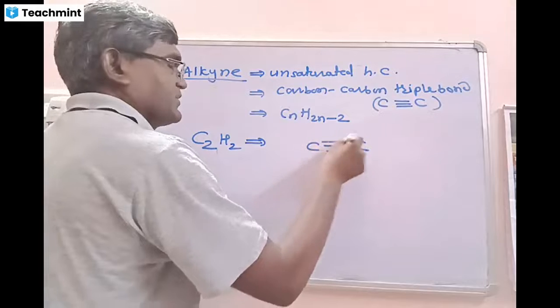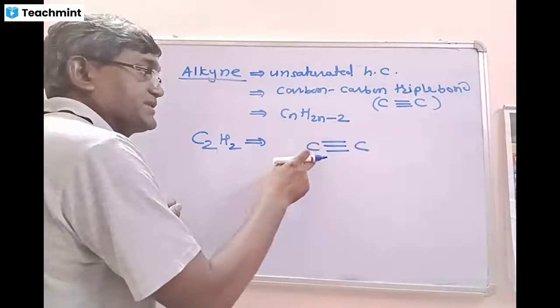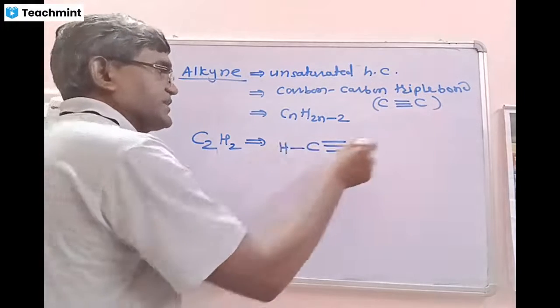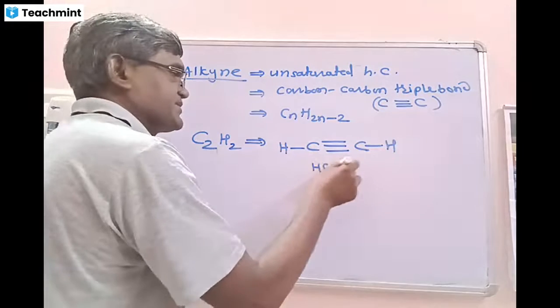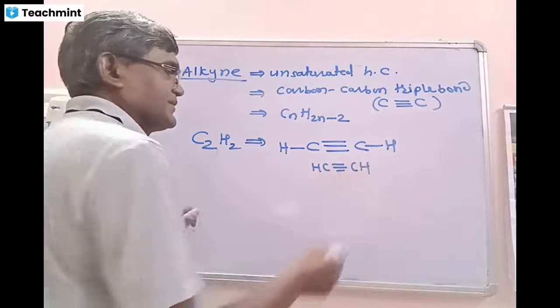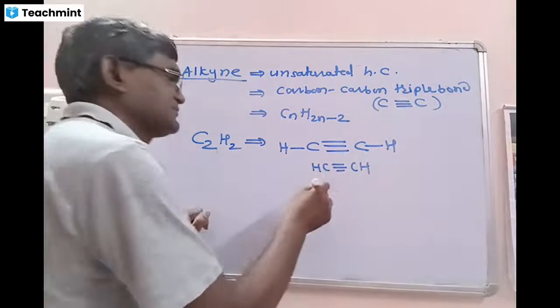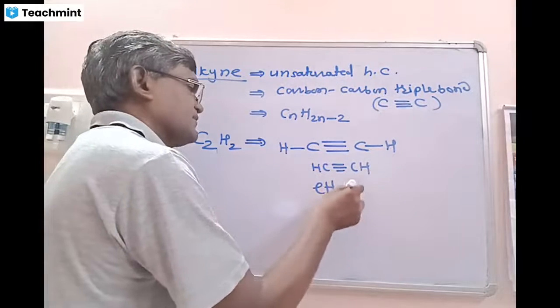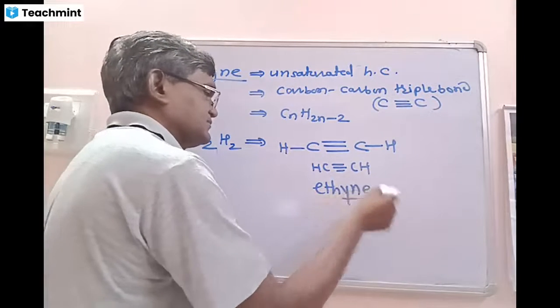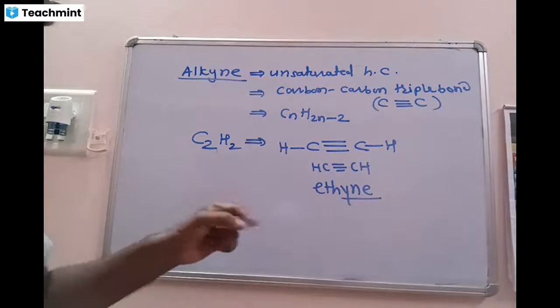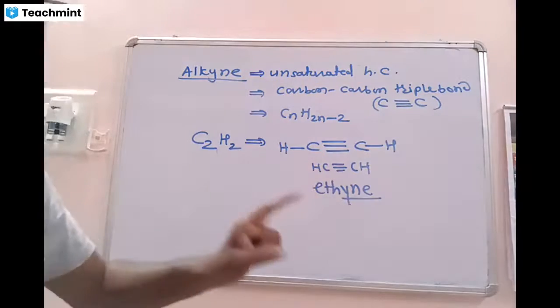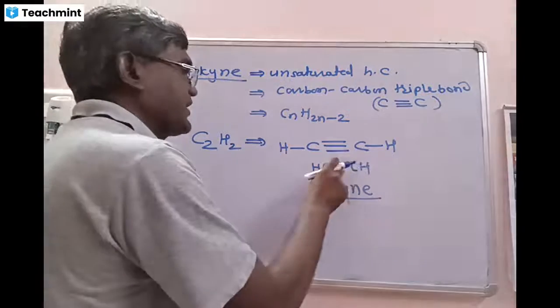Now this compound will be like this. Here is a triple bond. Now how many bonds are completed? 3. A single bond is left on this side. So this can be written as CH triple bond CH. Now what should be the name of this one? Ethyne. ETHYNE. Ethyne will be the name, and the indication of YNE is that somewhere a carbon-carbon triple bond has come.